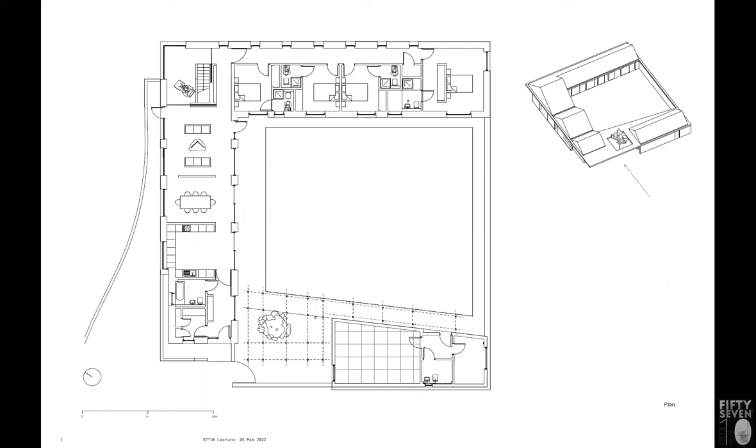I suppose earlier on I was talking about the sequence of experiences in space, and one point to pick out is that space there is really important, the lobby or boot room. In any rural building where you're coming from a wide open landscape, the first thing is you come in, in this case, to this kind of chamber that lets you take off your boots and your coat and get in from the elements. And that in itself is a room to us. And from there, it was really about that holding you and then moving through the sequence of spaces.